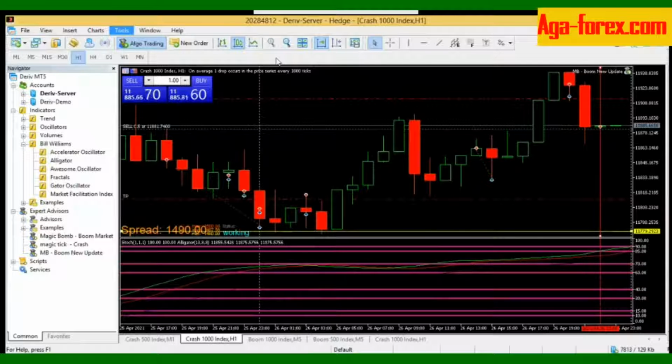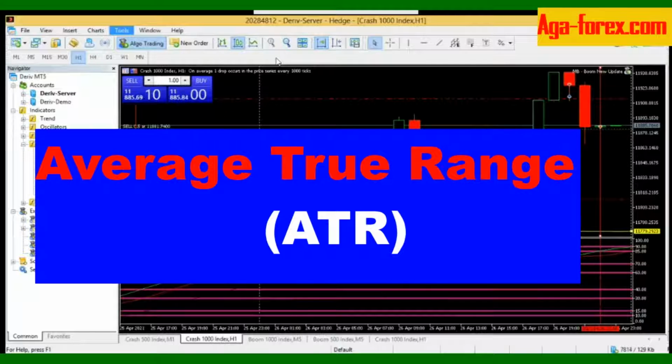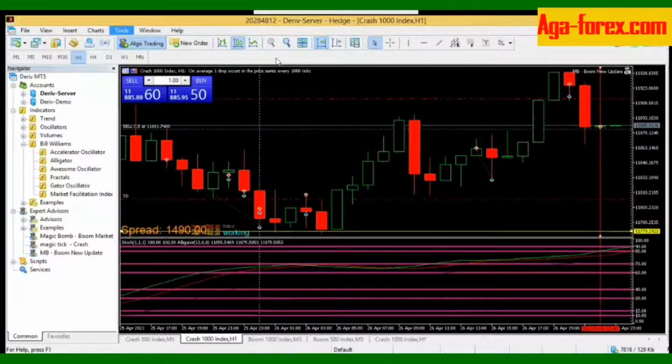So let me even talk to you about what I mean by ATR, average true range. Using average true range, this stop loss that I put now is not properly placed, though I did not check sharp, but let me check to verify. What does it mean by average true range?